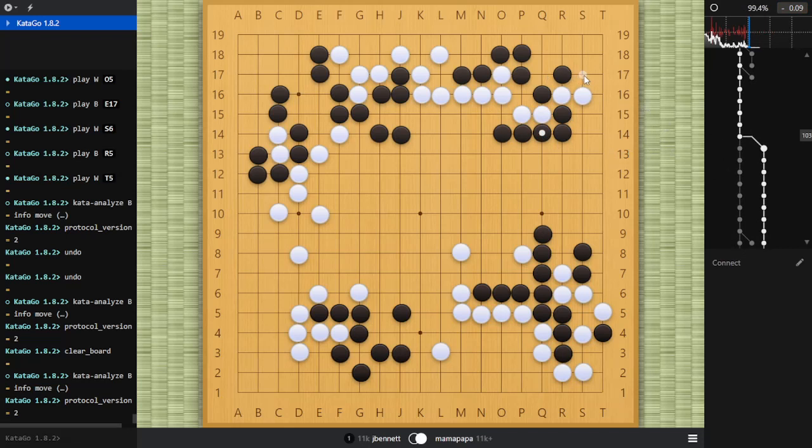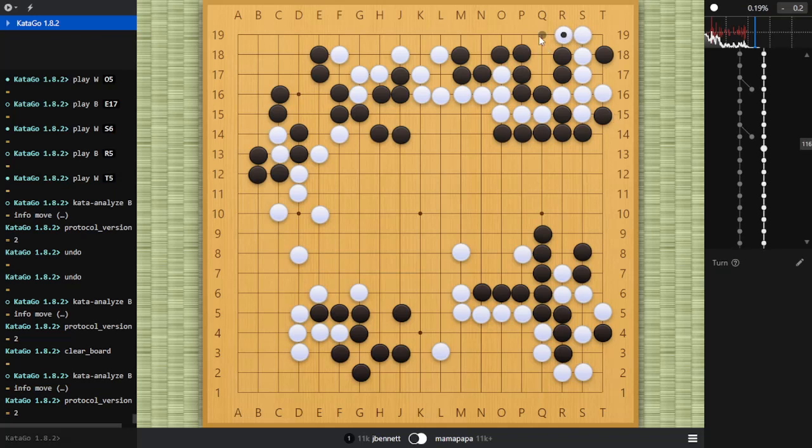So here's the line. Let's follow this whole line out. He turns, I block, he extends. I connect like here, threatening to cut those off. He connects. So now it's a capturing race. He can't live here because I can get that stone just in time. And so it's a capturing race between this group, which is dead, and this group, which is not yet alive.